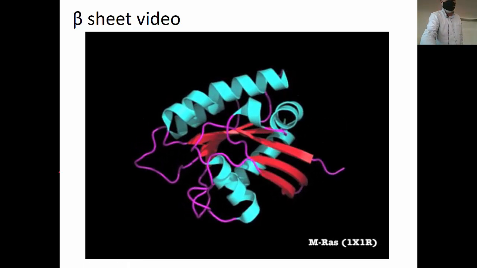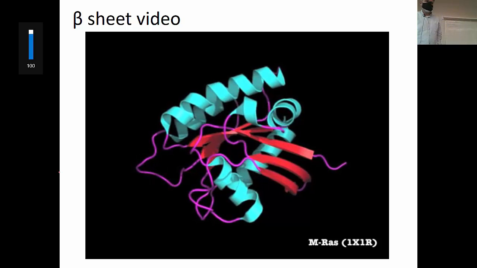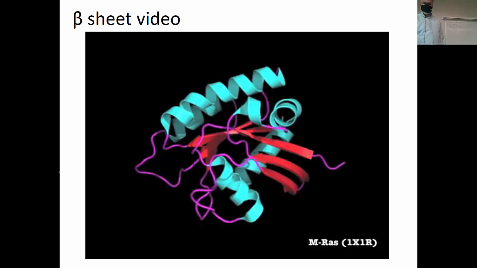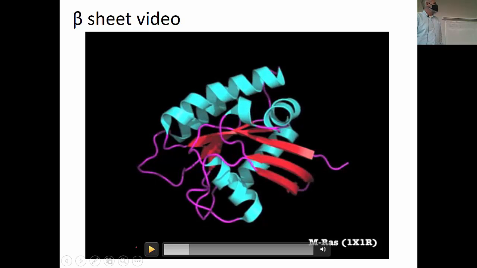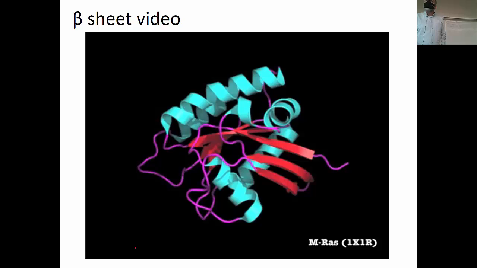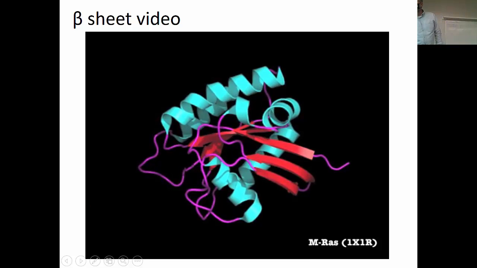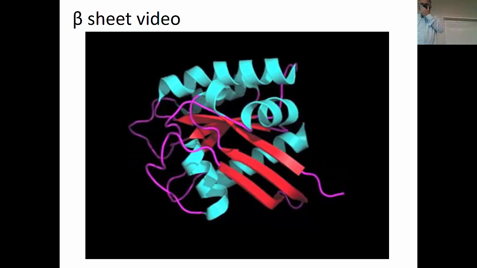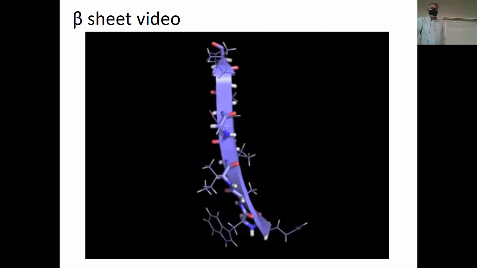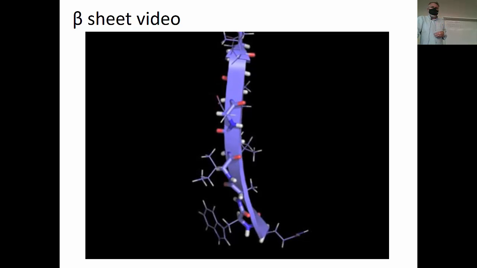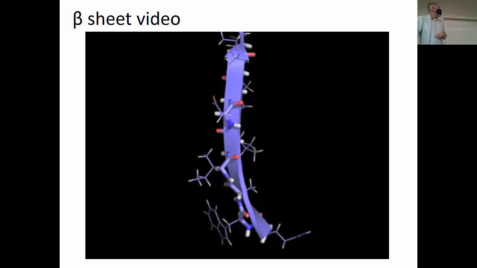This is a cartoon representation of the structure of human protein mRAS, a member of an important family of small GTPases. For reference, the PDB entry. In this, the beta sheets are shown in red, and the alpha helices are shown in the cyan blue color. For this structure is 1X, 1R. Now we will highlight a single beta strand as a cartoon ribbon with the backbone atoms as sticks and the side chain atoms as lines. Notice how the side chains stick out of the wide, flat sides of the ribbon, while the backbone amide hydrogen and carbonyl oxygen atoms stick out of the narrow edge.